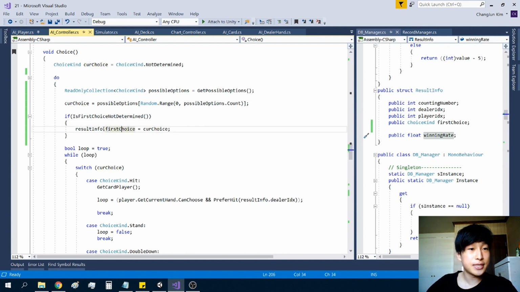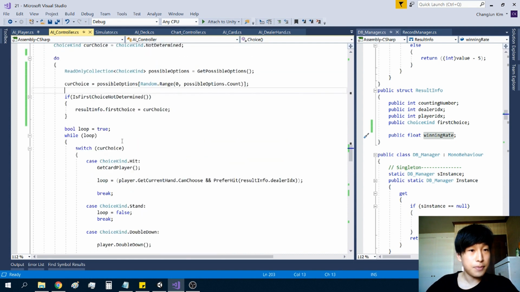And if this result info's first choice property is not determined yet, we store this random option data into this first choice as well. So what I mean by that is all choices here, like the first choice and extra choices, are determined by random.